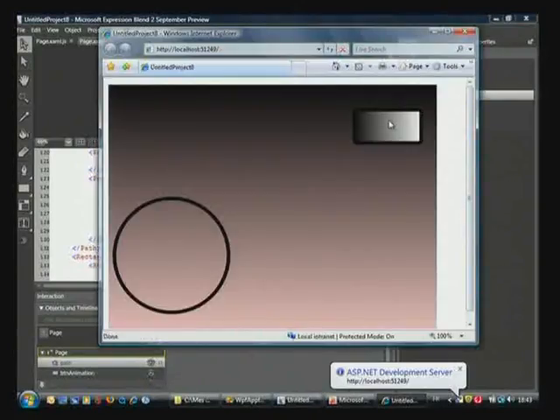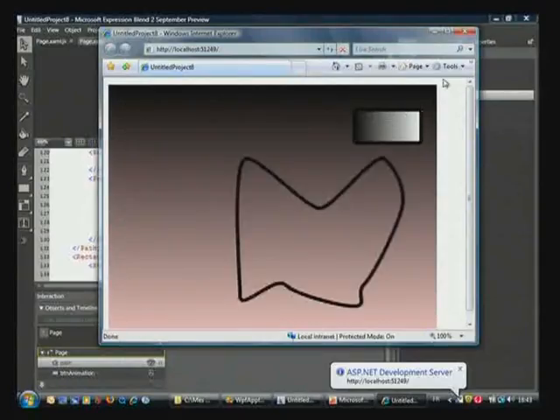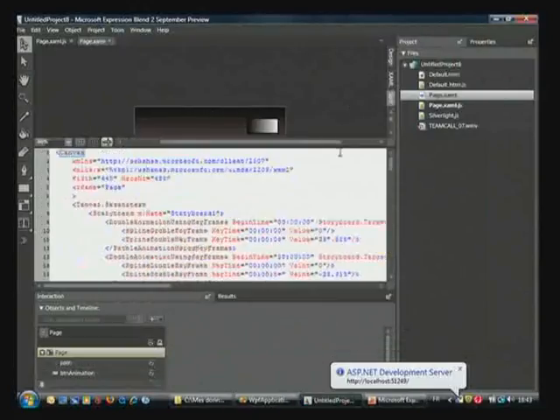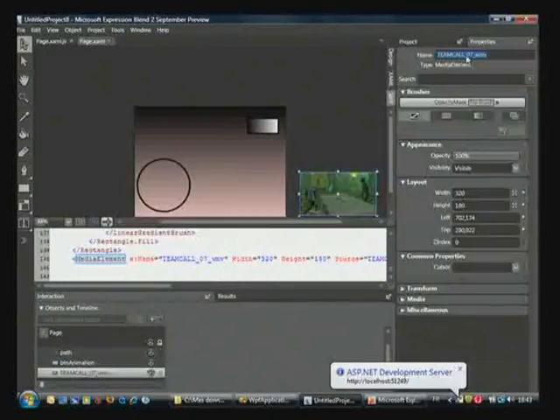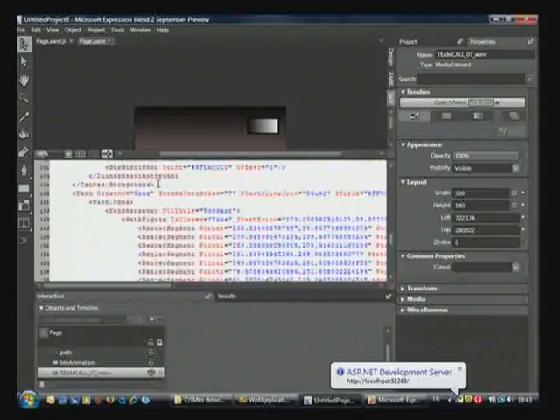if I click on the button, nothing happened. What is its name? Okay, the point is changed to underscore. Where is my path?